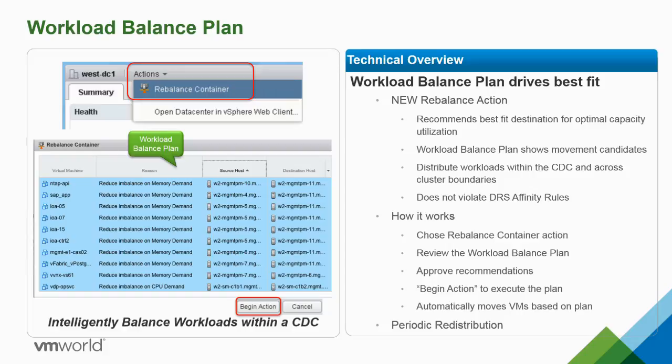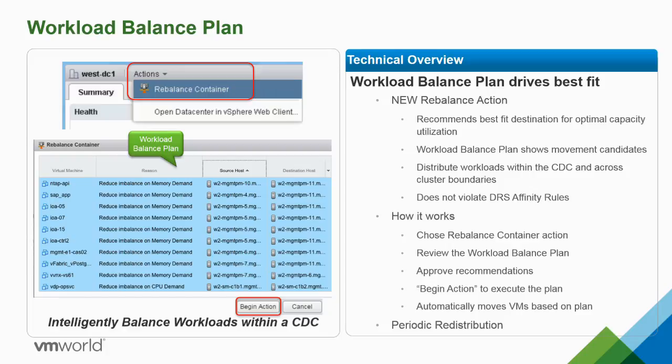rebalance this container. What it will come back with is this rebalance plan. It looks at all the workloads in those capacity providers and asks how it can better optimize and move things from here and here into that optimal zone, based on the capacity you have and the policy settings within your environment. How can we optimize this?